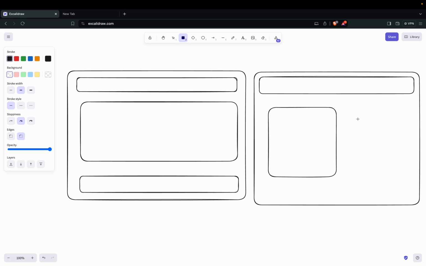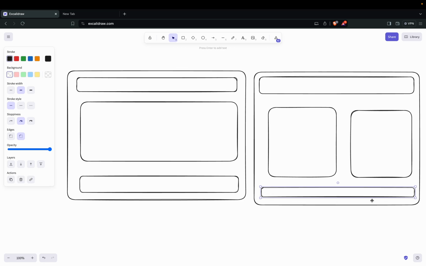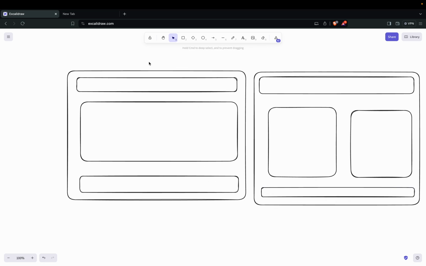There are two divs here, and the footer is still the same. So take it as a home page and take this as a profile id page.